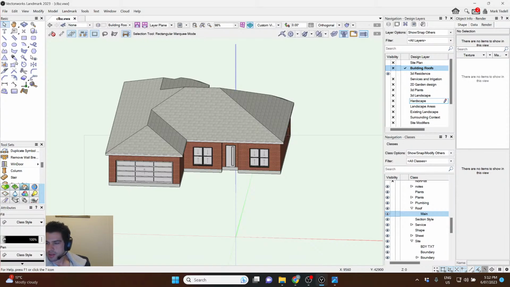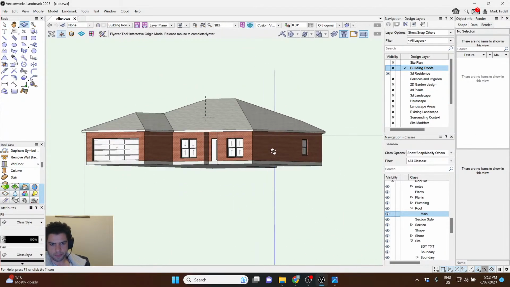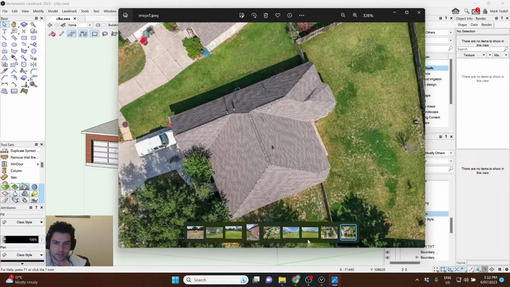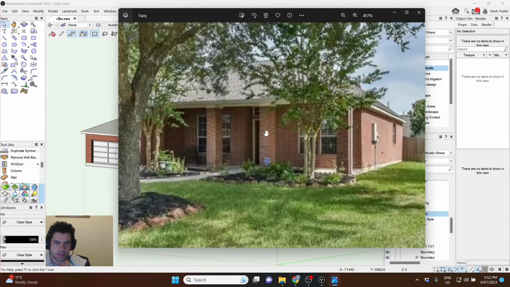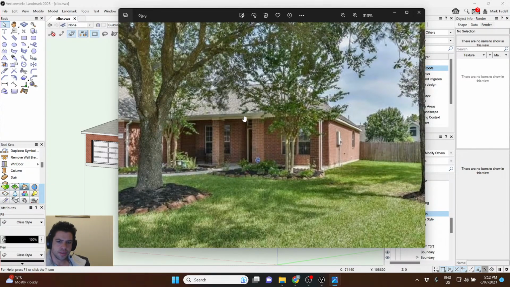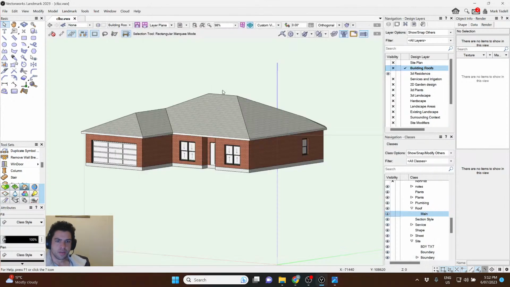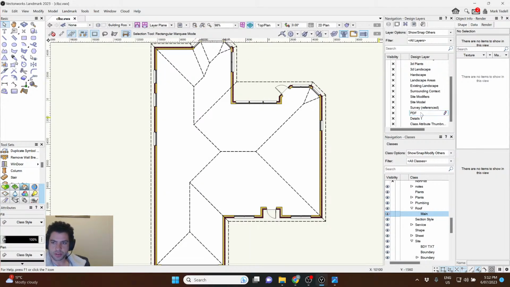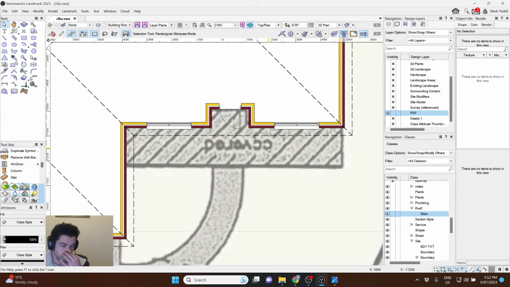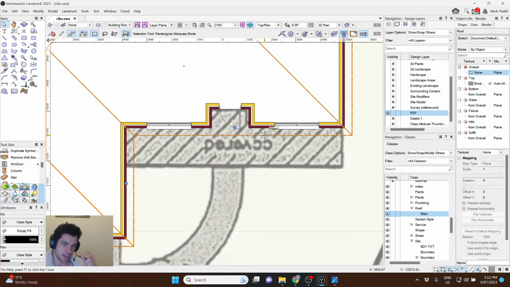I've also noticed something interesting here that I need to correct because if we look at, where are we? This photo? It seems to me that there are pillars here and the roof actually comes out and covers this area, which is probably what's getting shown on our PDF layer. You can see here that says covered. So what I need to do is extend this roof.